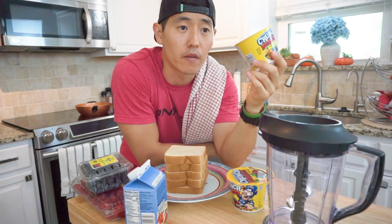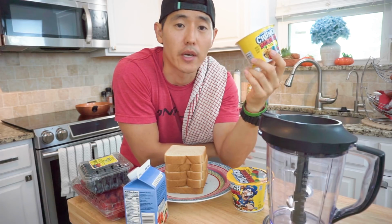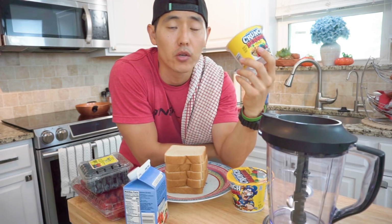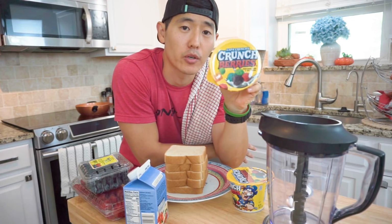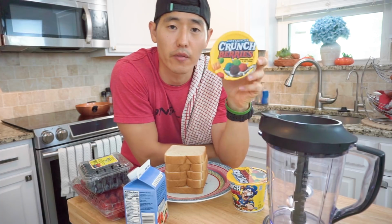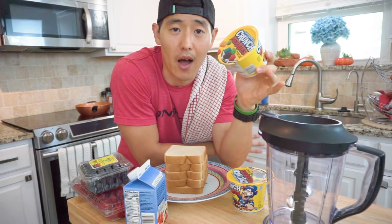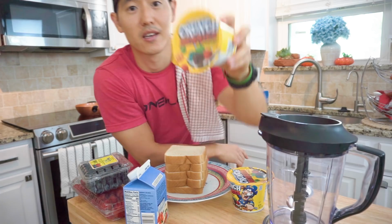Now, the primary focus of these Captain Crunch anabolic French toasts is really the crunch, right? The outer shell of each slice of bread. So what we're gonna do is take our Captain Crunch berries containers, each roughly 37 grams of cereal, and toss it into our blender, give it a good whip, making sure it's not a fine powder because we wanna make sure there's a good crunch and bite to each slice of bread. So we're gonna give this a good mix, and then I'll see you guys in just a second.